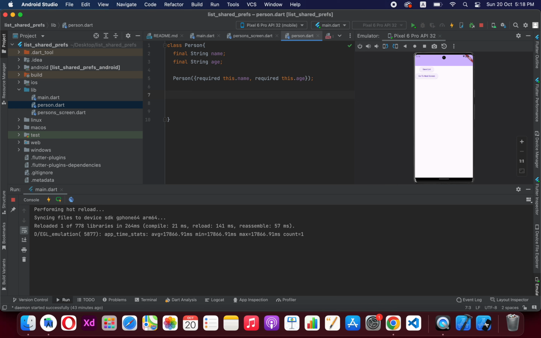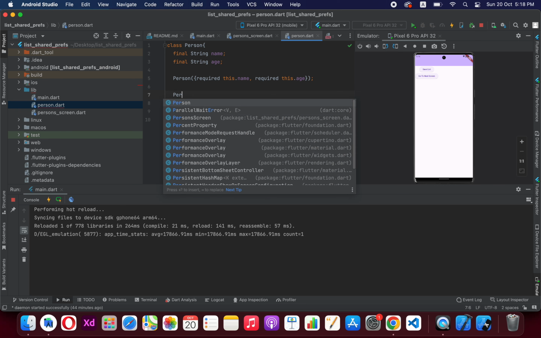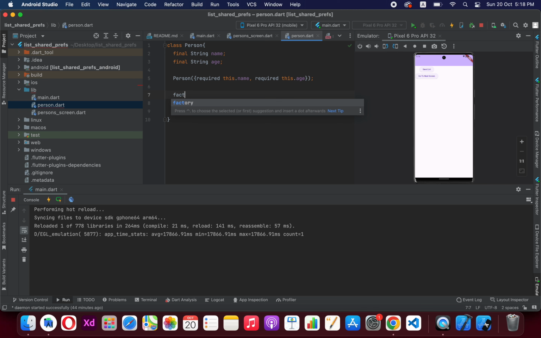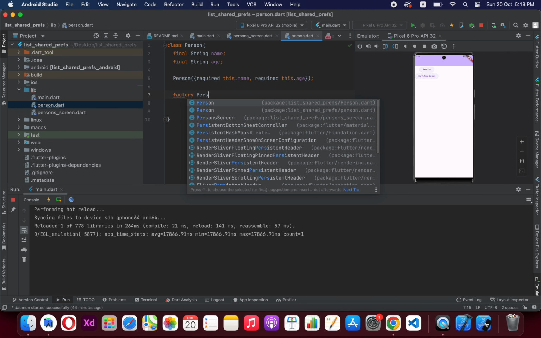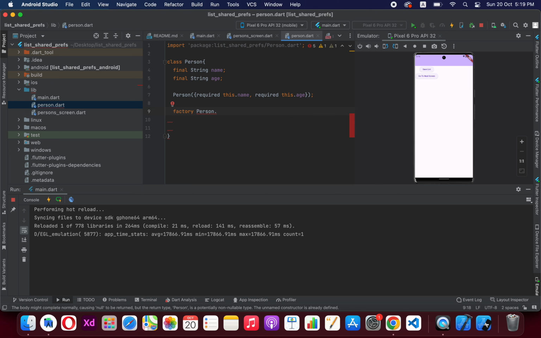So to retrieve our object from JSON, we use the fromJSON method. So we will create a factory constructor here, and we will call it fromJSON. We will use it when we want to retrieve the JSON data that is stored in shared preferences, and we will convert it into our person object.